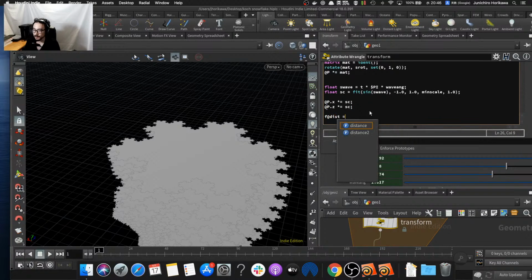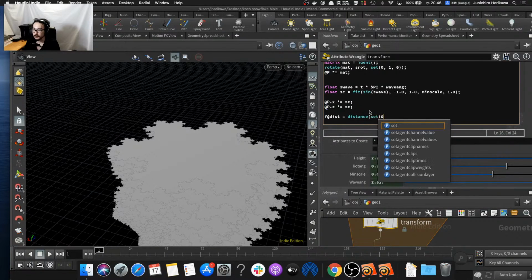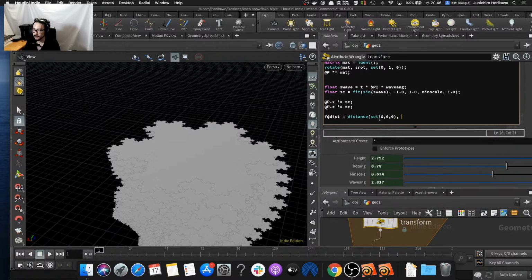So in order to calculate the distance, I can use the distance function from the set 0, 0, 0, and for each point on the polygon, just get the x and z value and set the y value to 0, so that you can always get the distance which lies on the plane.